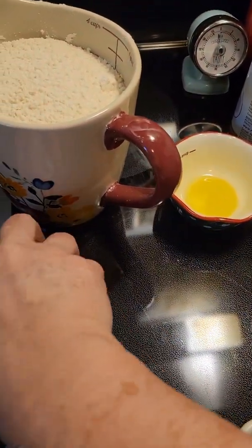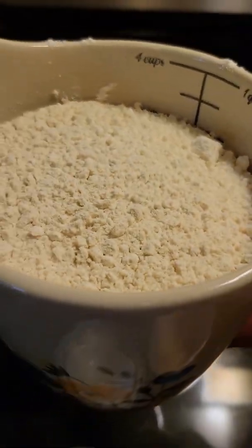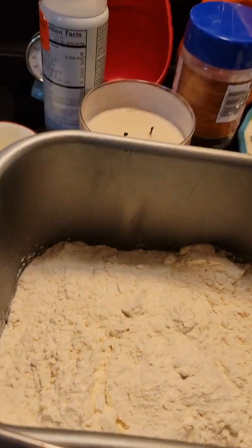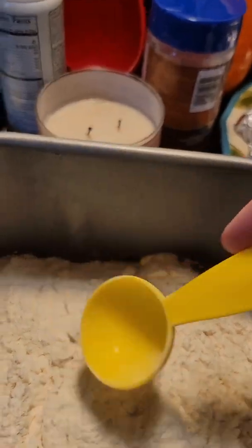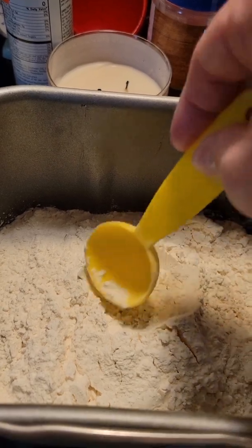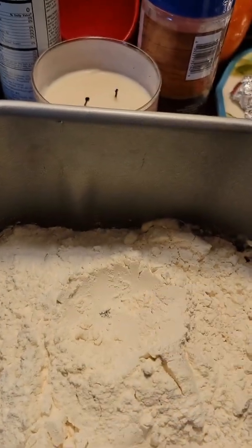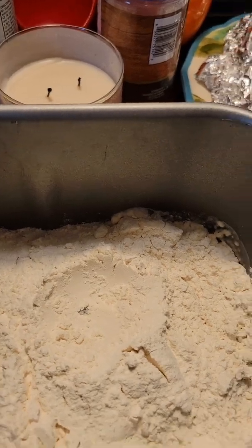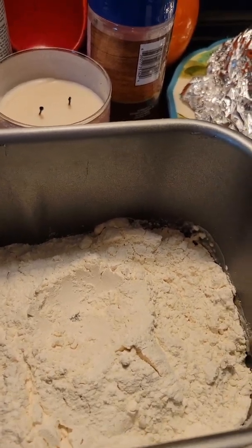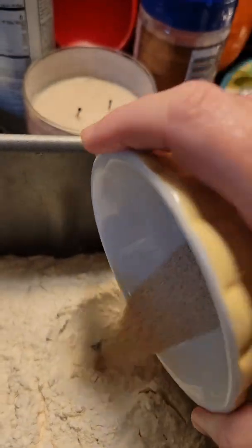Okay. And then now we start with the dry ingredients. So I have 3 cups of bread flour. Okay, after you get your bread flour in, you're going to want to make a little well, and that is for the yeast. And I have 1 teaspoon of fast-acting yeast.